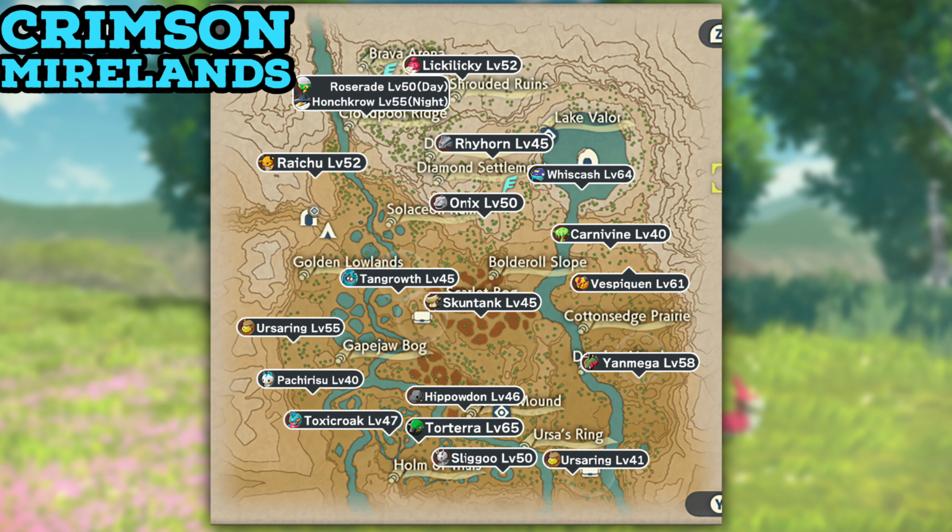Next up is the Crimson Mirelands map. You can find Licky, Roserade in the daytime, Honchkrow at night, Rhyhorn, Whiscash, Onix, Raichu, Carnivine, Vespiquen, Yanmega, Tangrowth, Skuntank, Ursaring, Pachirisu, Toxicroak, Hippowdon, Torterra, Sliggoo, and Ursaring. Rhyhorn can be caught 3 times, Onix can be caught twice, Sliggoo can be caught twice, and Ursaring can be caught twice.